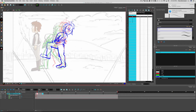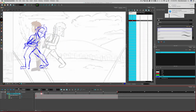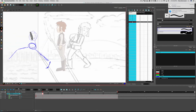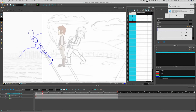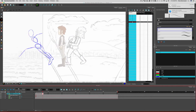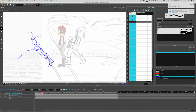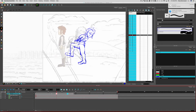And once again, just making a few little adjustments to the drawings. There were a few things that I just wasn't feeling like they were quite right. So I just went through and was rotating some things and getting them the way that I wanted them. And now after he is done tiptoeing away, he then pauses for a sec and then bolts. So that's what you're seeing in the frame that I'm working on now, is him in full-on flight mode. And once again, making some more adjustments to the drawings I've already done.